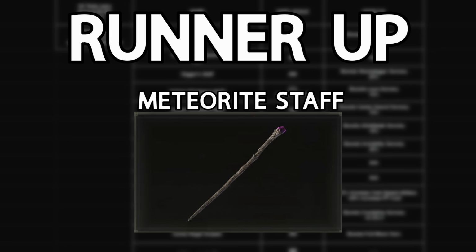This bad boy is ready to go straight out of the box. Access to this staff so early, S-scaling in int, and you don't even need to upgrade it. Makes it the go-to staff for the first half of the game, and maybe even longer. I honestly wanted to put it into the number 3 spot, but the top 3 I kind of wanted to reserve for actual staffs being used in late game. And the Meteorite Staff kind of falls off. All right, now it's time for the top 3.